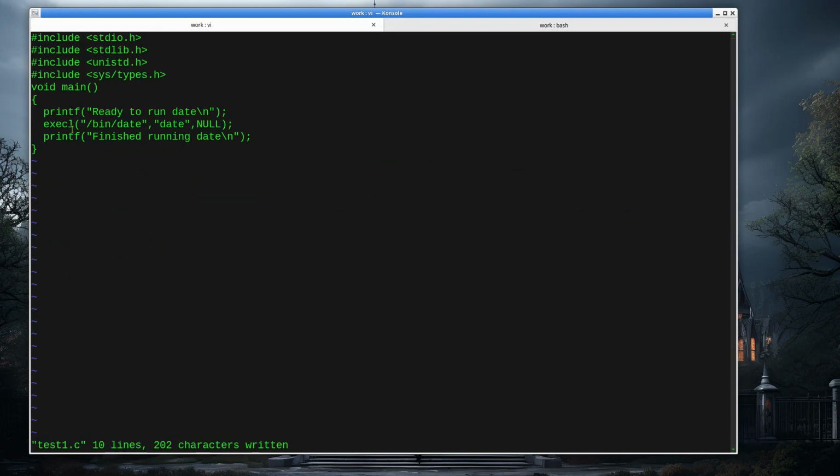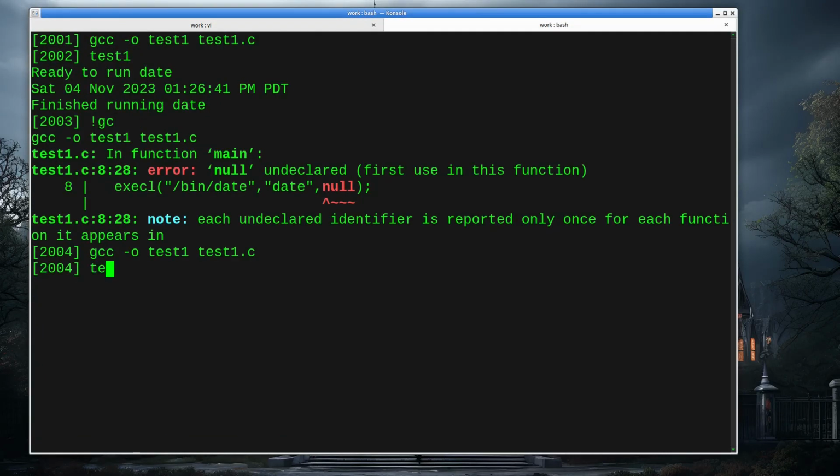Now, what's going to happen when it gets to execl is it's going to say, hey, let's find the binary contents in this file that represents what needs to be loaded in memory to run the date command. Let's load that into memory and start executing.